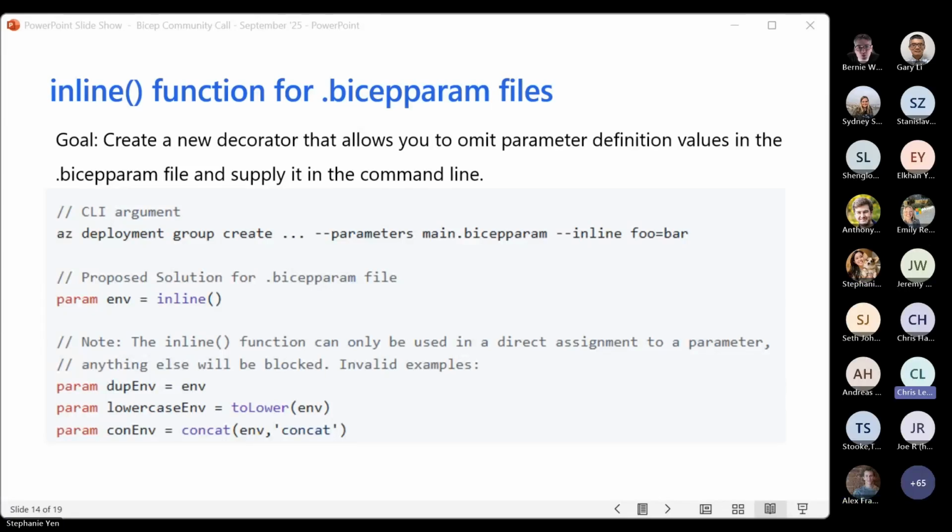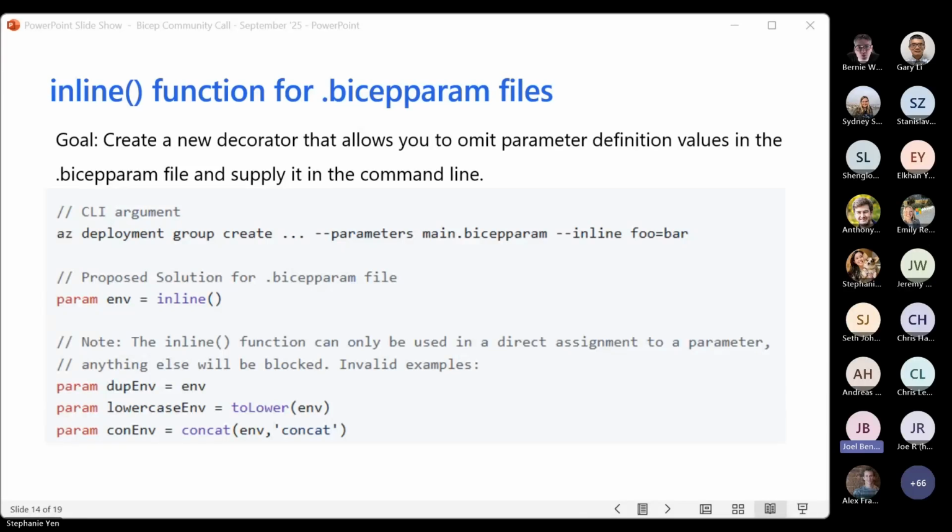Yeah, it's just confusing because it looks like the only one that can be overridden is env if you had 3 parameters. But for some reason I thought you could always do that. So yeah, Alex, thanks. This is just specifying that env has to be supplied from the command line. Yep, exactly. I think the main thing that inline adds is defining a required parameter that must be overridden.